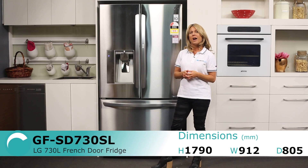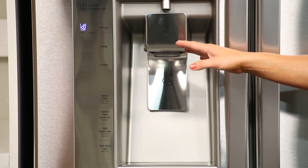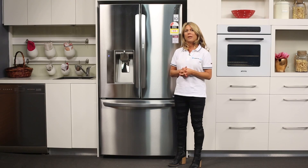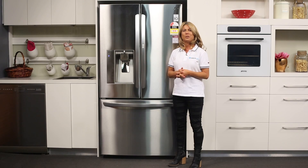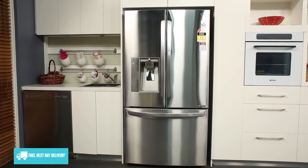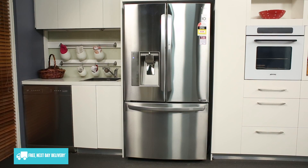As you can see, the fridge comes in this high-quality stainless steel finish and has a water and ice dispenser on the left-hand side that provides convenient access to refreshing filtered water and both cubed and crushed ice. This does require plumbing behind your fridge, so be sure to take this into account when planning for your new fridge. Also note that the 805 mm depth means it will sit nice and flush behind many bench tops and cabinets to achieve a seamless look in your kitchen.